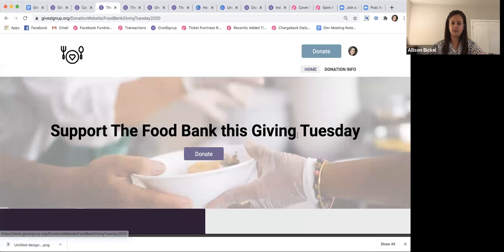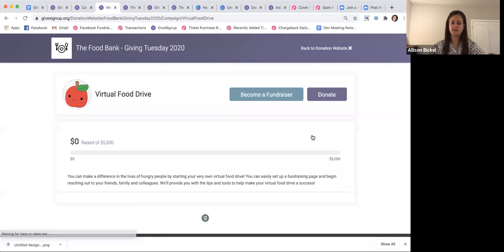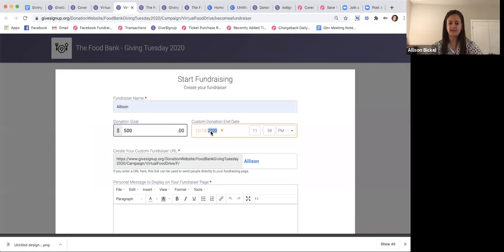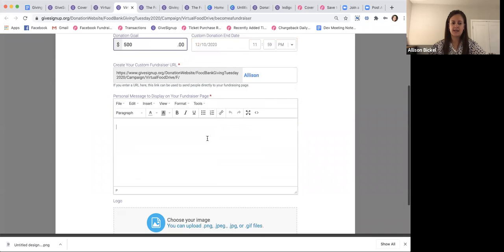And so if we go back to my donation website, if somebody clicks the fundraise button, then they'll go to this campaign page. And someone can click become a fundraiser. And right now, just as an individual, before Thanksgiving, they will be able to create teams as well. I'm going to put my date as 10. And we're about to release default fundraising page options. I think Alyssa and Andrew are actually on this session right now, so maybe they can give you an update on the timeline of that in the chat.